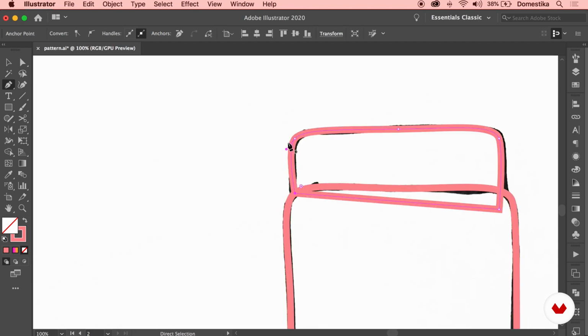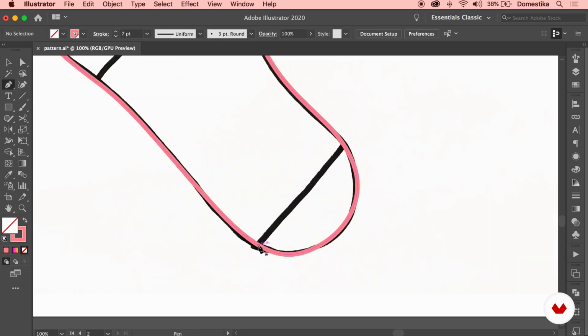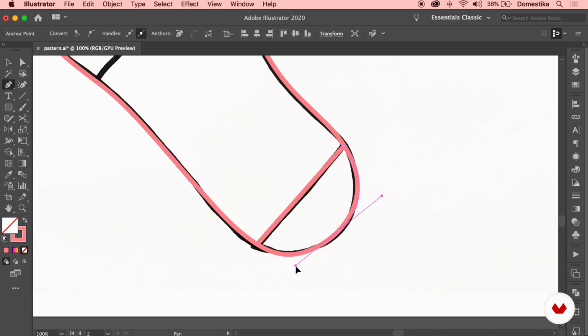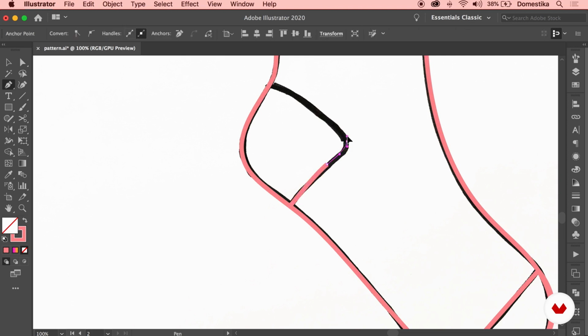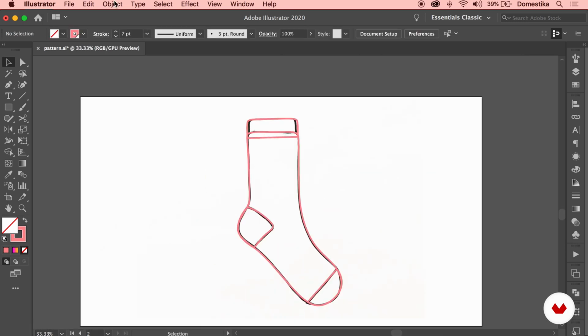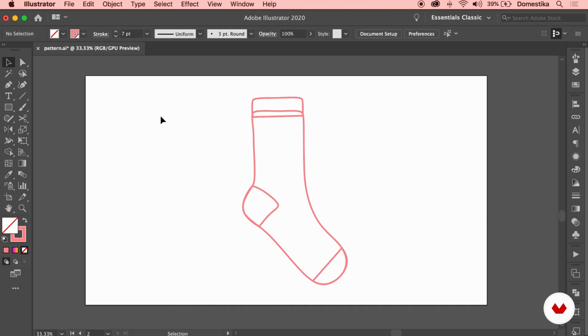I don't really mind that the shapes are overlapping here because one of the parts is going to be behind the other, so it won't be visible. You can use the Pathfinder if you want to be precise here on the curve, but again, as I said, it doesn't really matter because it's going to get hidden. So I'm gonna go Object, Unlock to unlock my picture, delete it since we don't really need the reference anymore, and start working on creating the pattern itself.